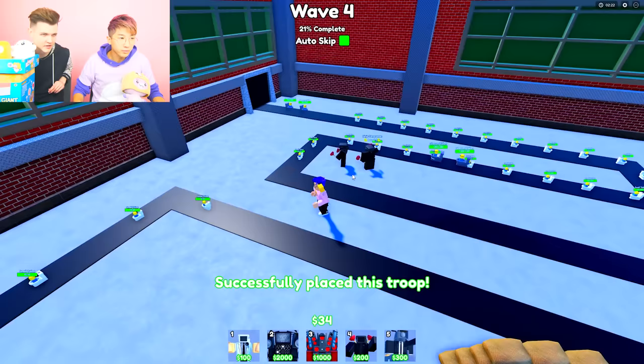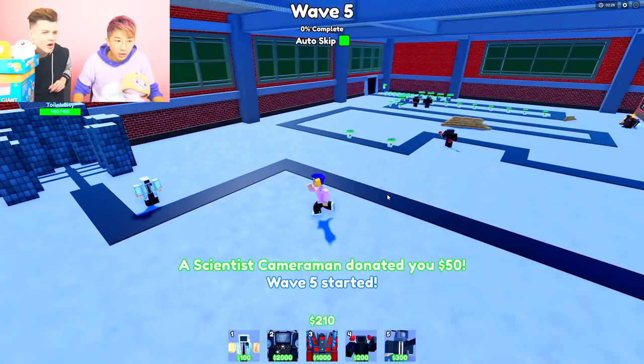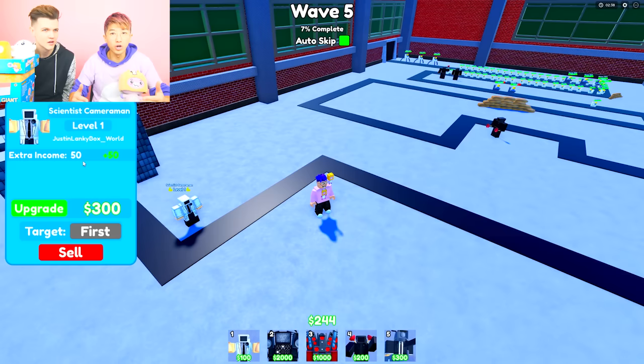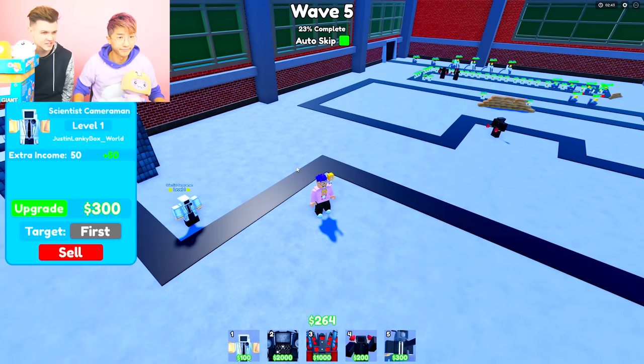Yeah, he pays you every round, I think. Oh yeah, we gotta upgrade him. That's actually really good. I should upgrade him. If I upgrade him for $300, he'll pay us $50 more every time. So he pays $100 every time. And you can level him up to $1,000. Wow, that's enough for a cinema man. Yeah, guys, we're gonna get cinema speaker man. There it is. All right, upgrade this guy.